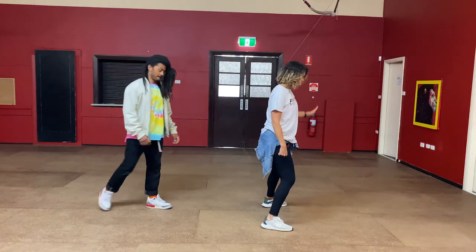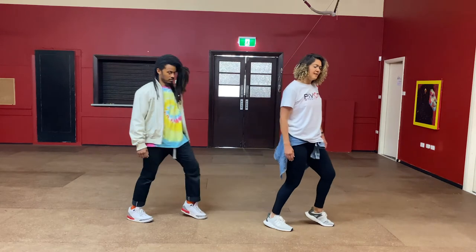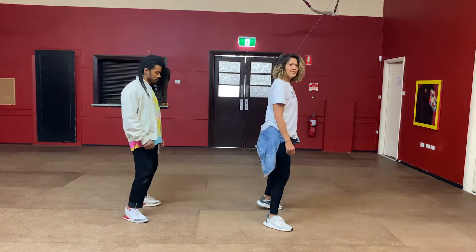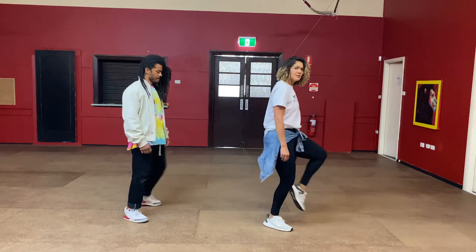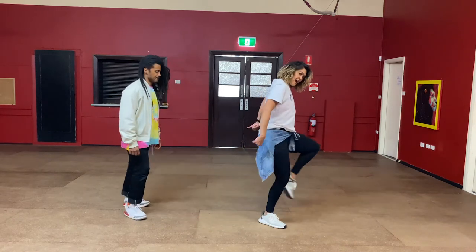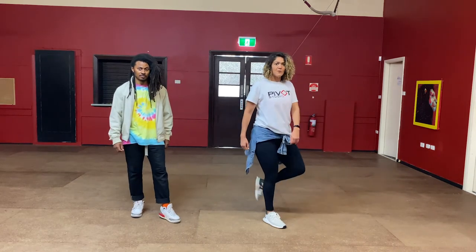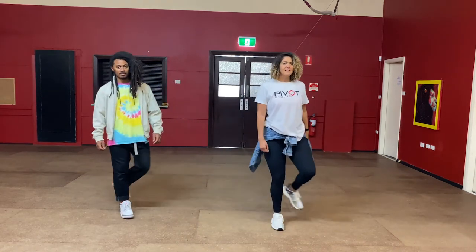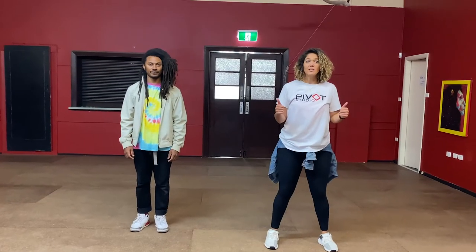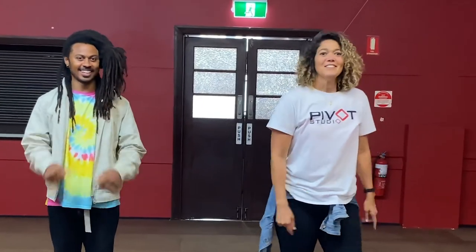From there, you're gonna keep your weight on your right leg and you're gonna tap twice on your left. Tap, and you're gonna come around to the front, tap, but not fully, just to that front corner. As you do it, you're gonna give yourself a little snake in the hips. Boom, boom. Squeeze the arms back so you can see the hips. And push, push. Take your left foot back off and you're gonna do a part of a ring. Step, step, step. Nice. If you need to rewind and go back, you can do it any time you like. Let's move on from there.